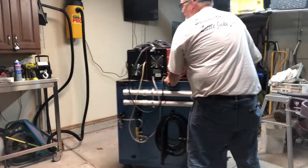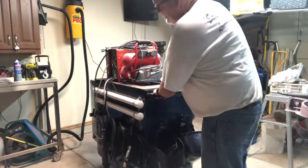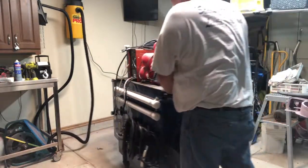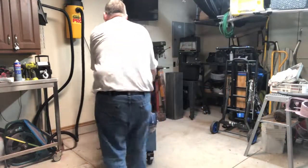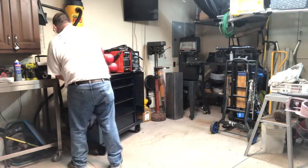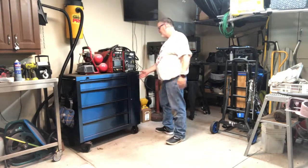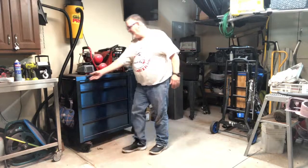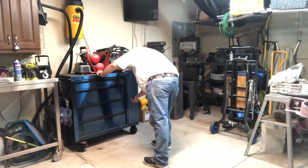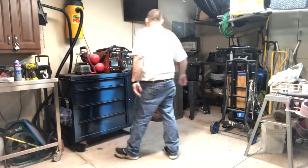And I'm going to convince my wife that I need a larger one. Slide it in and then rock it right over. And you can take the key if you want, if you're worried about it coming open. Same key, both sides. Just stick it in and turn it and lock it if you want. I don't usually lock it.